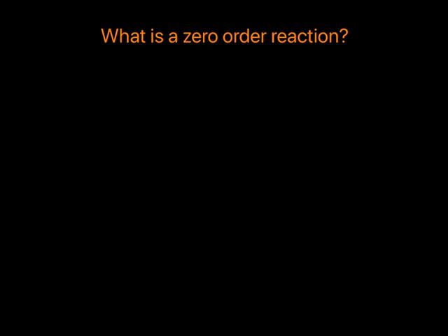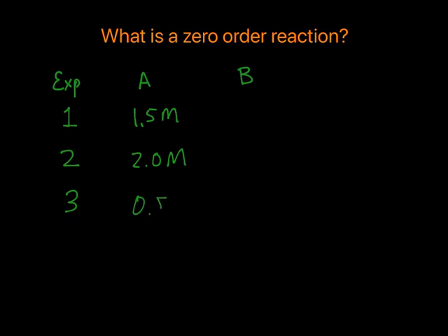So, for example, if you had 3 different flasks, okay, so you had an experiment. So experiment 1, in experiment 1, you have a concentration, let's say, of a reactant A, and it is 1.5 molar, and you want to get to a product B, okay? And then you had another experiment where you're starting off with initial concentration of A as 2.0 molar, and you had a third reaction, a separate flask, with, let's say, a 0.5 molar concentration of reactant A, and you want to form B.